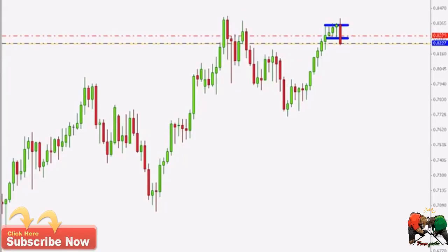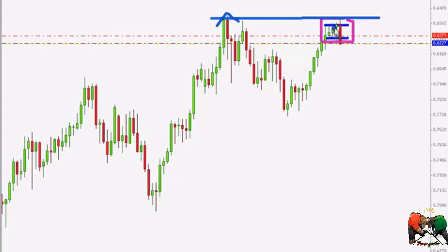As you guys know, I like to combine both the actual entry time frame, my setup chart, with also the longer time frames, just to make sure that I am taking a trade at the appropriate junction in the chart. So if we take a look into the weekly time frame, we can see how that range that I was mentioning before is actually happening at the previous swing top, right there, in fact forming a double top.